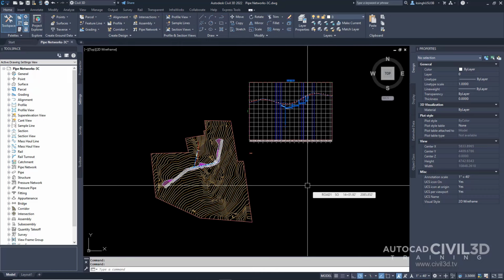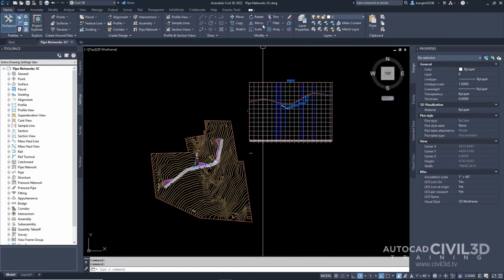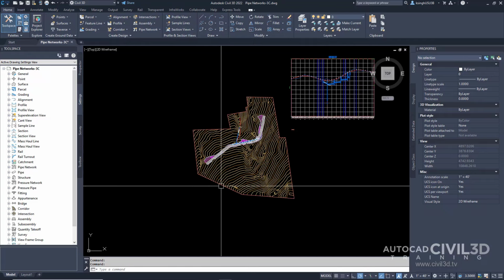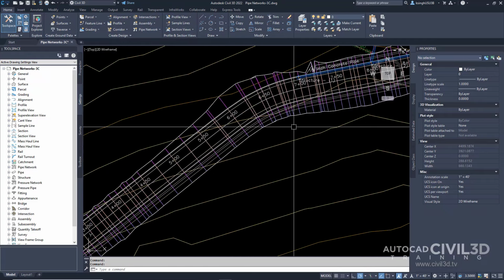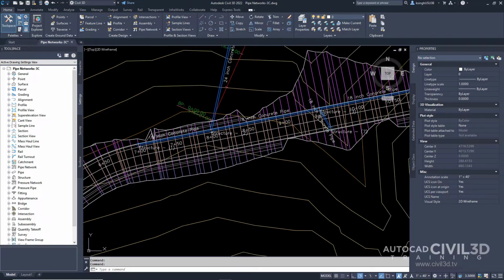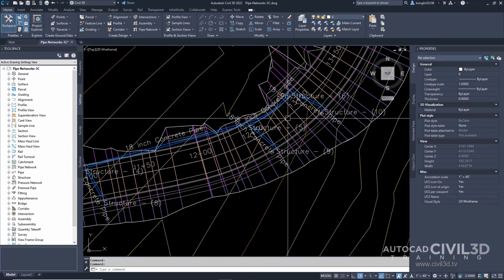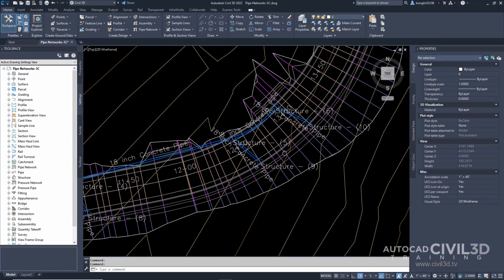So let's go about creating a sample line. This exercise uses the Pipe Networks -3B drawing with the modifications you made in the previous exercise. Or you can open the Pipe Networks -3C drawing from your drawing tutorials folder. In the drawing, go ahead and zoom around into Station 1260, which is roughly about in this region right here.